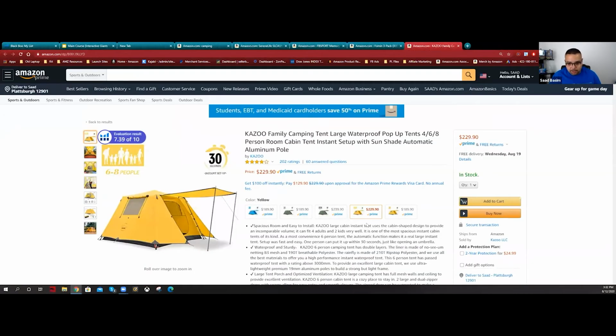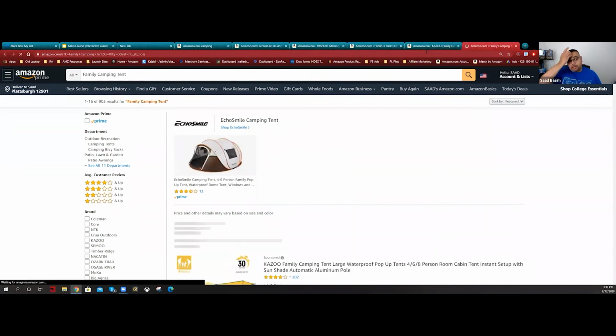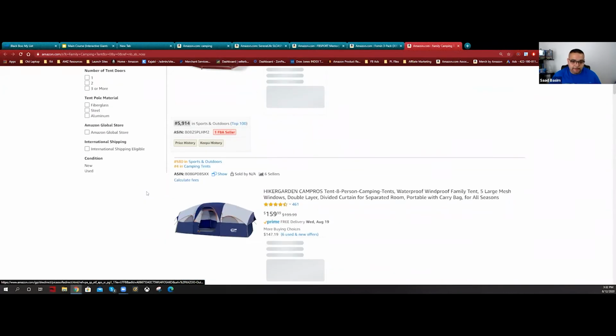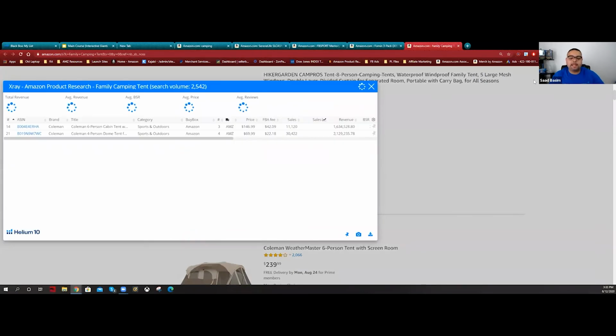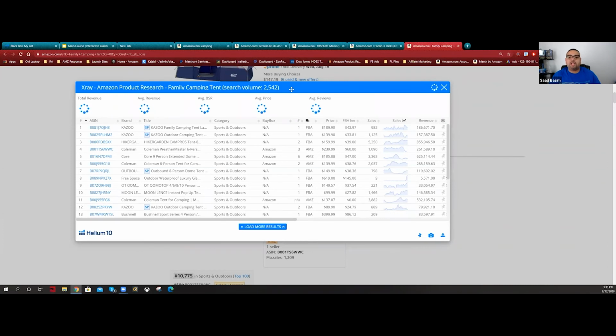Then let's see here for something. You see here, he has multiple colors. I told you I would like to stop at 3, but let's see. Family camping tent, 903, which is great. It's a higher price item. Remember, I told you high price items are good. Less than 1,000 is great. Let's see what we have here. And I like this kind of niche because they have a lot of good keywords.